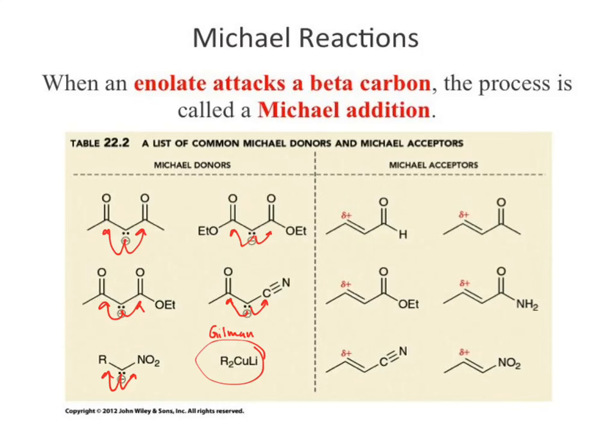Questions? You're saying they'll do the 1,2 first and then they'll move to the 1,4? Yes. What do you see as an end result, though? If you were asked to predict the product of any of these reactions, which product do you use, the 1,4 or the 1,2? You'll run with the 1,4 if you have a Michael donor and a Michael acceptor. But what if you have a Grignard? A Grignard is not a Michael donor, which means you get the 1,2.